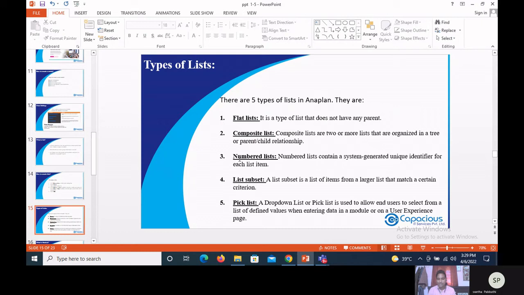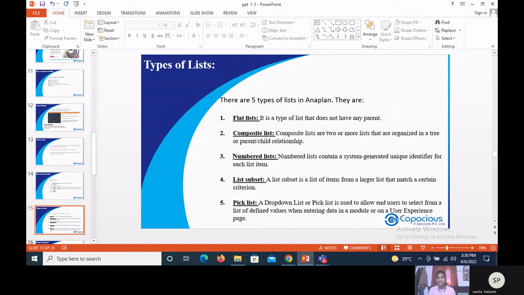So if we take number list there, the system will generate automatically with unique identifiers. So we will not get any errors on that time. So the best option to give in the UX pages is the number list. I have a data with the duplicate values. First, I will take with the standard list to show you how we get errors when we have duplicates, and after that I will show with the number list.